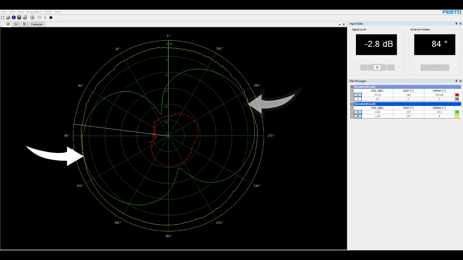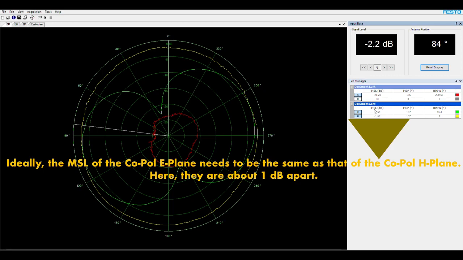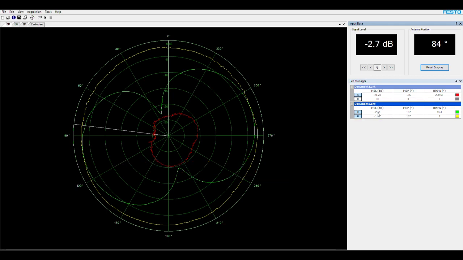So when you look at the maximum of the signal, they're almost on top of each other, and that's an indication of a good measurement. The maximum of the E plane and the maximum of the H plane ideally need to have the same MSL, but in this case we have some discrepancy. The MSL is minus 2.56 for the E plane, and it's about minus 1.6 in the H plane. So they're less than 1 dB apart, which is completely fine for this measurement system. But that's a very important thing when you are measuring a pattern. Always check for the peak of the E plane and H plane.